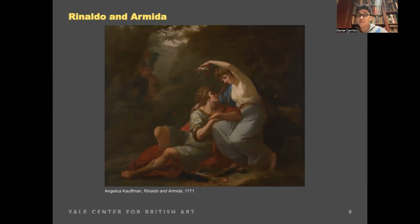She was even elected to the Accademia di San Luca at the age of 24 in Rome, and there she became involved with various British aristocratic patrons who were on their grand tour at the time. Because of these connections she made, she moved to England at the age of 25 and became heavily involved with the British artistic scene there for the next 15 years. She became especially good friends with Sir Joshua Reynolds.